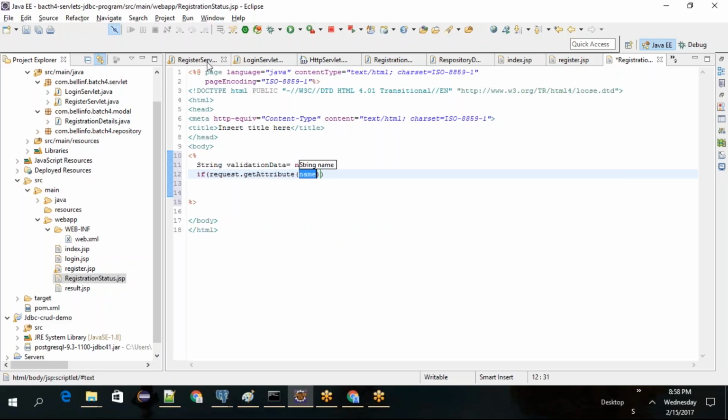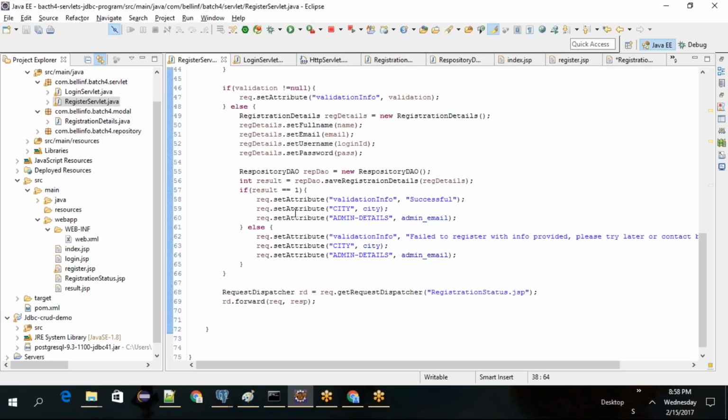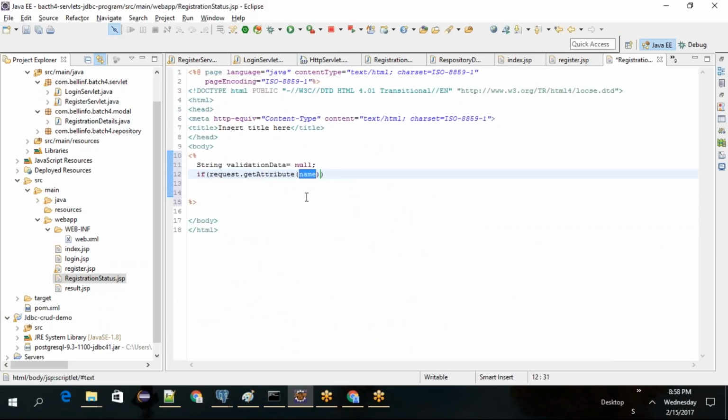What we set in the registration. Once it is successful, we are setting these values, right? Set attribute, set attribute, set attribute. So request dot get validation info, not null.